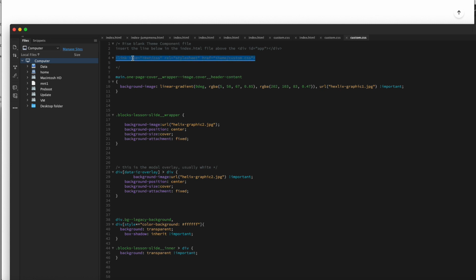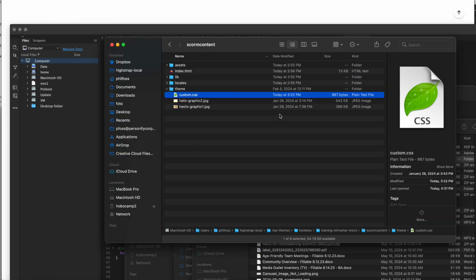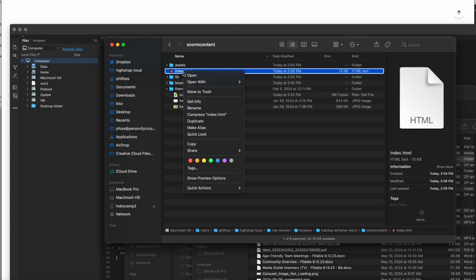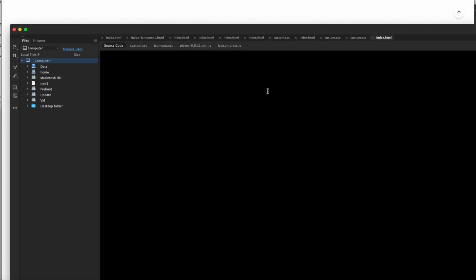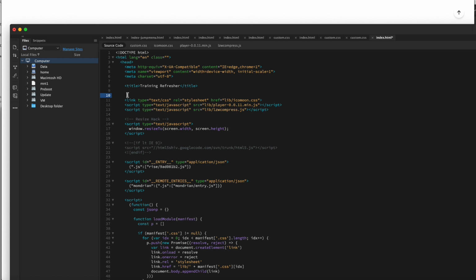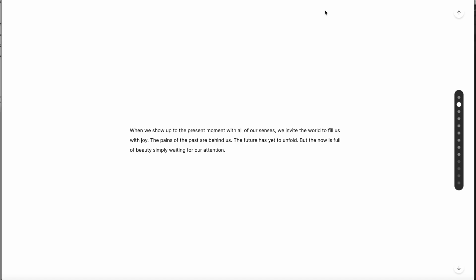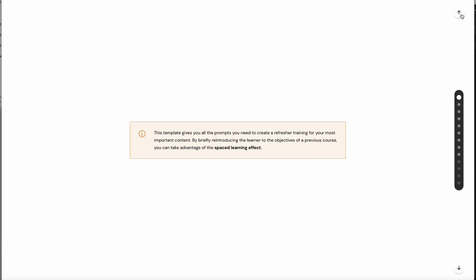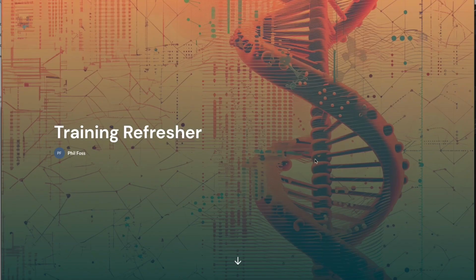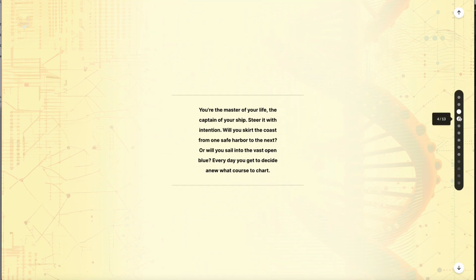It's pretty simple. Now if I go to edit that CSS file, this is the one thing I need to add to my index file. And I'm going to open up my text editor here. And I'm going to put that just right at the top. Paste it in right at the top inside the head of the document. And then we should see a new cover page. And we can see my new theme has been applied.